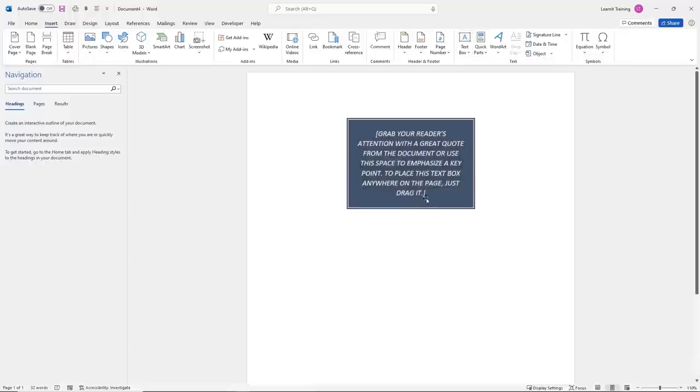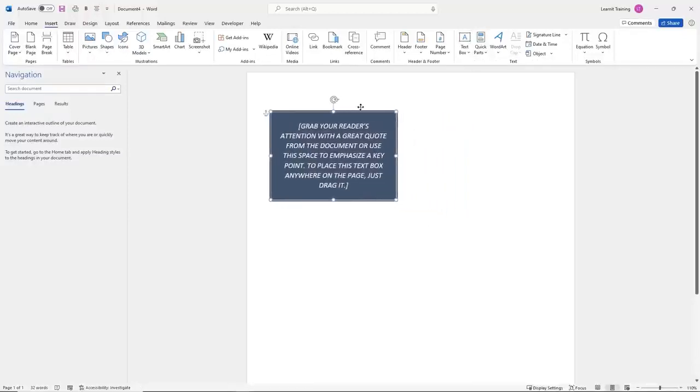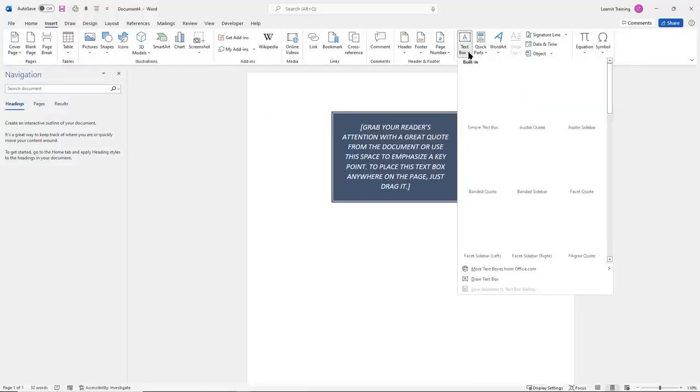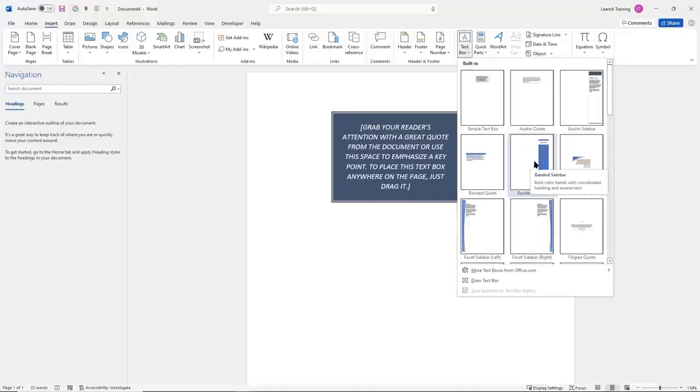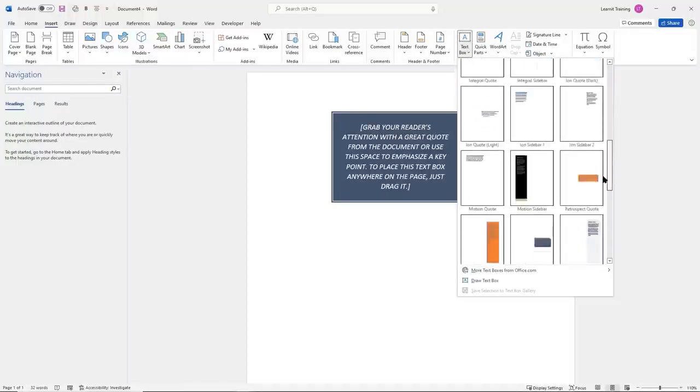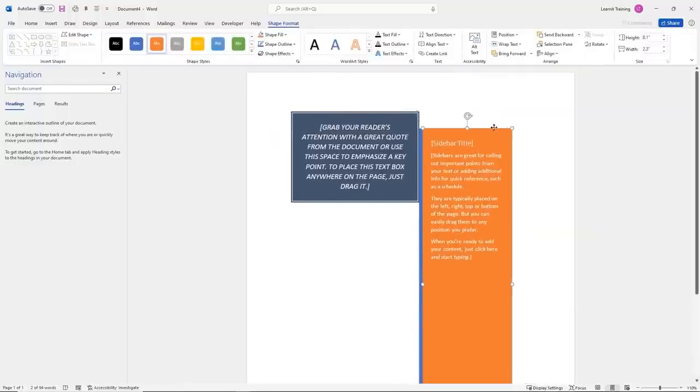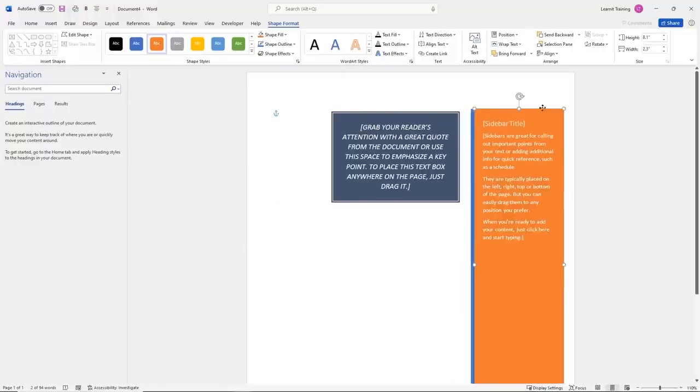Let me click away from this current text box. I'll go down. Maybe I'll move this over a little bit here, like so. And I'll leave it here. I just want to make sure I can click away from that. Okay, so now maybe I want this sidebar. Let's see if I can get one with another color here. Maybe I'll go with blue and orange. So I'll move this sidebar over.